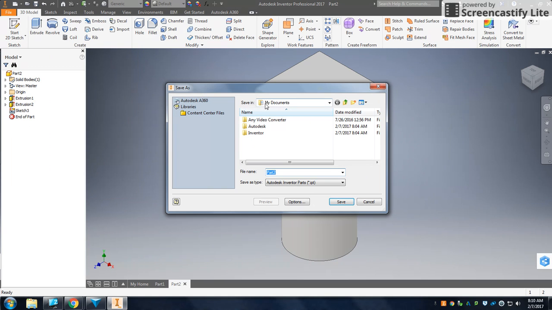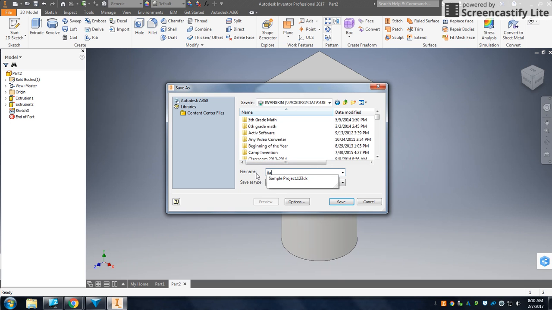And this is the key. Right now it says Save in My Documents, and that's under the Mary Iwanski header. If I save it there, it's going to save it specifically on the computer that I'm using. So I would always have to come back and use computer number 7 in this case to find my design. If you look farther down in the list, there should be a drive that's your last name and first initial, kind of like your computer login. So here's my Iwanski M drive. When I click on that, I'm now saving this project to my drive instead of my drive on this computer.